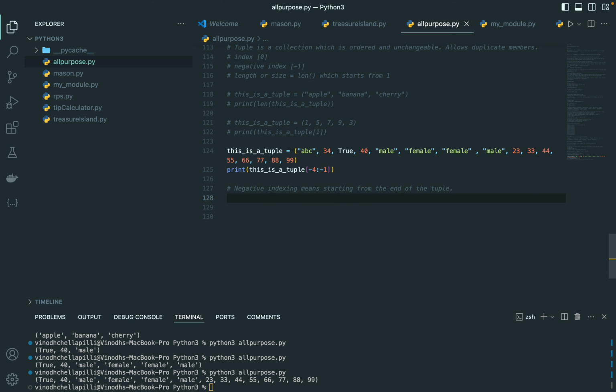Next, this example returns the items from index 4 included, to index -1 excluded. Okay, remember that the last item has the index -1. So you guys guess the answer, and then you can tell me what the answer is.